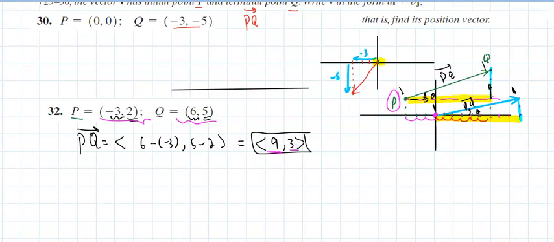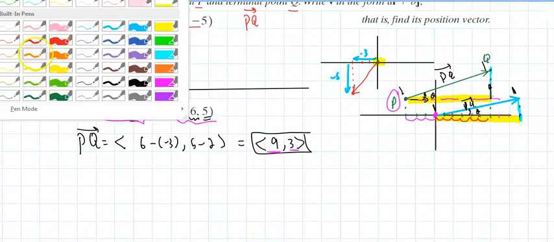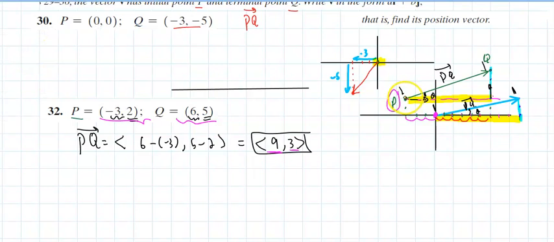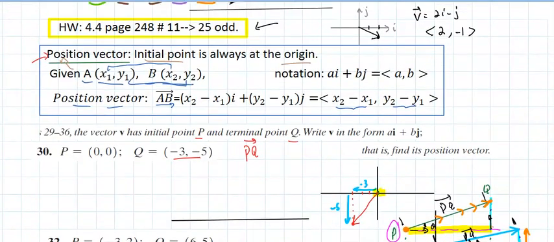Another way of thinking about this, something that I saw: if you know that you need movement in this direction, this is where you want to drop off the baggage, and this is where you want to pick it up. So let's say this is something new that you're inventing. Well, if you make it in standard position, you know exactly how many units you need to move to the right and how many units you need to move up or down. And that's how it is. And that's what this formula is for.